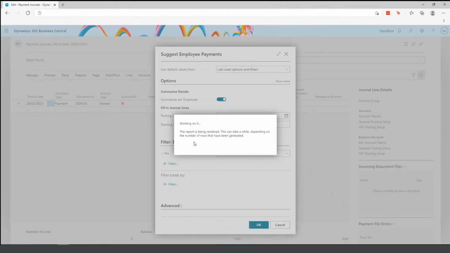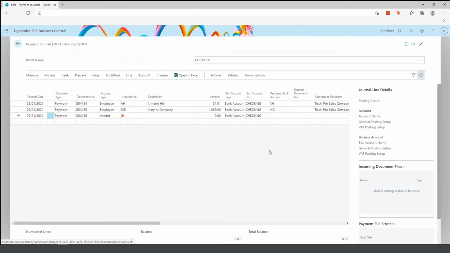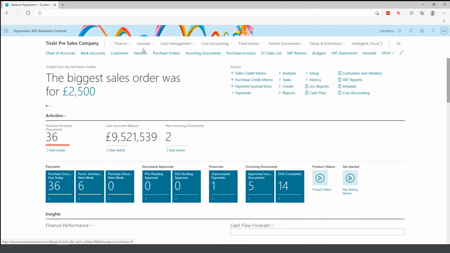If I click OK to this, what this is going to do is create me my lines. So you can see I've got some expenses that need to be paid. So as part of the Core Plus module, Payment Journal will not include the exporting of the BACS payments to a file, and please see the Banking Plus module if you'd like that feature. So from here, the user then has the ability to post the journal. Once the journal has been posted, that will remove the values off the employee ledger entries to say that they have been paid. And the final place is obviously, as I said, we have got human resources within Business Central.